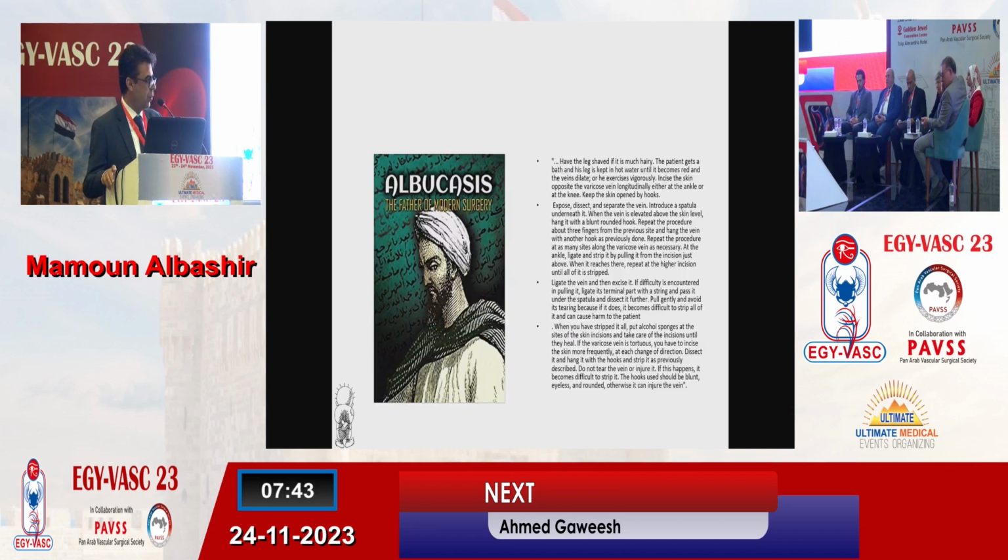And before we get into it, let me remind everybody that venous surgery was started by the father of modern surgery, Al-Bukassis, Abu Muhammad Qasim al-Zahrawi, who 1,000 years ago put down the description and the performance of venous surgery as we do it and know it today. So his procedure, which was done 1,000 years ago, is still being done, which is the ligation and the stripping of the varicose vein.